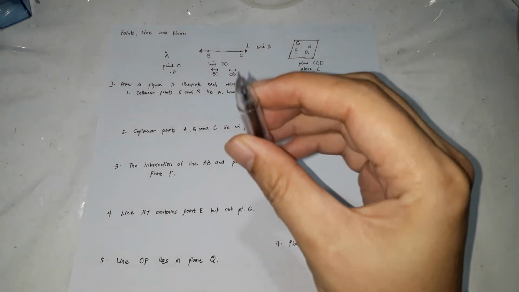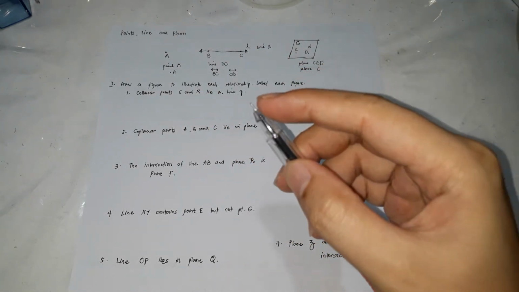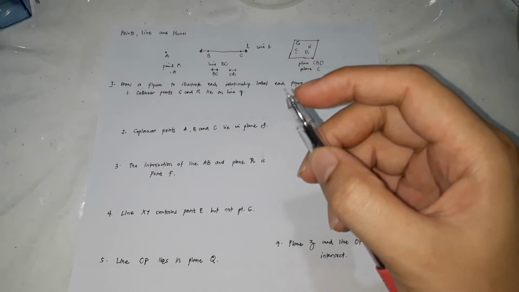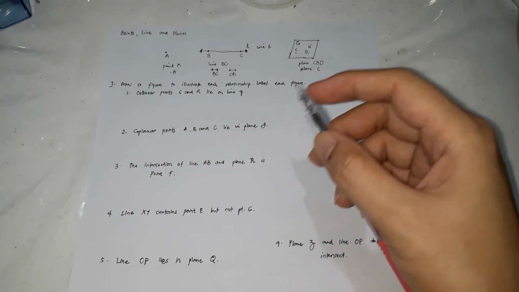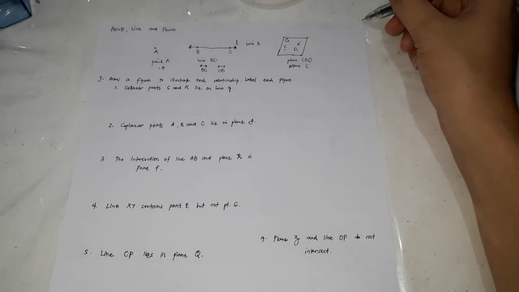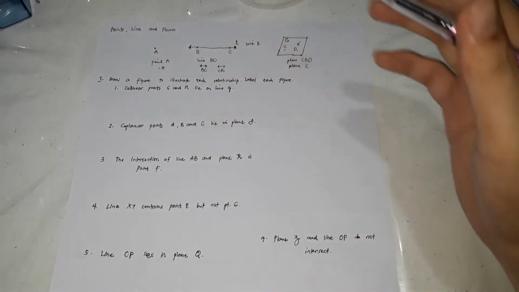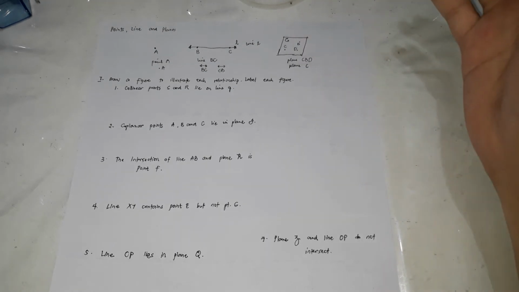For real life representations of point, line, and plane: this ballpoint pen, the tip of it, is a representation of a point. For a line, you imagine a thread. A thread is a representation of a line. And this piece of paper is a representation of a plane. Also, this corner is a point, this edge is a line, but this paper is a plane. That's how plane, line, and point are represented in real life.